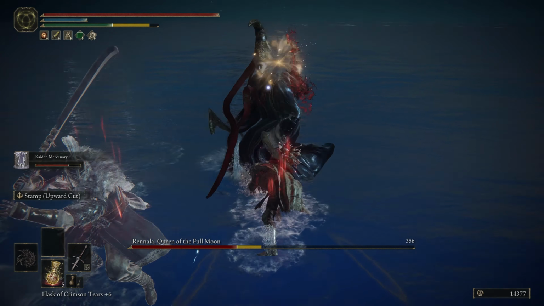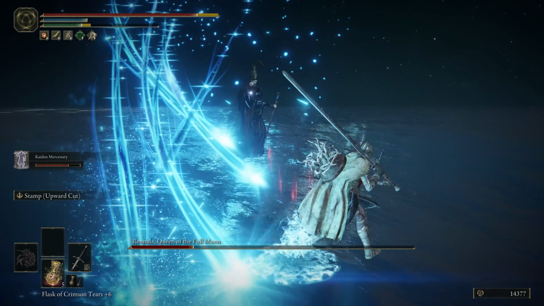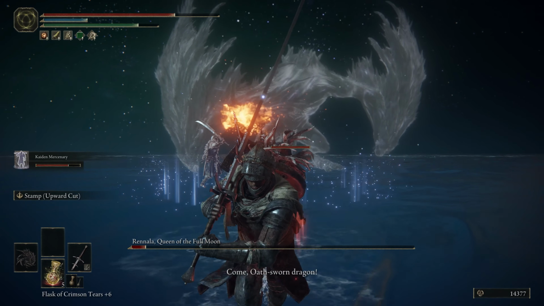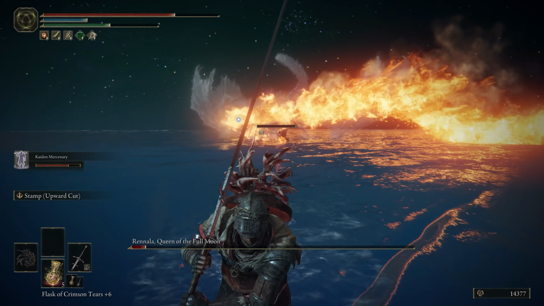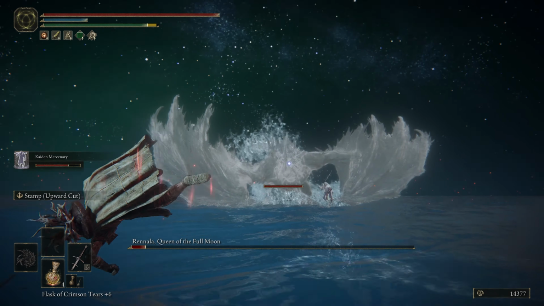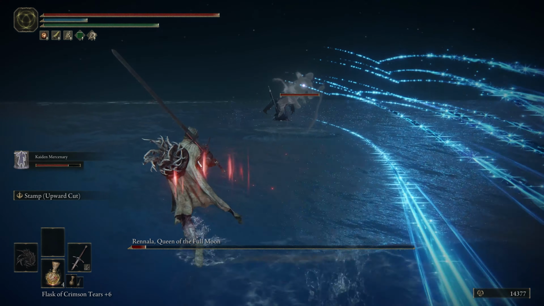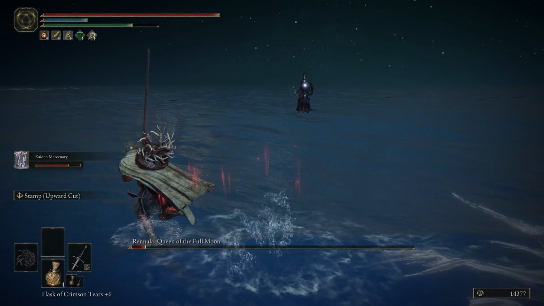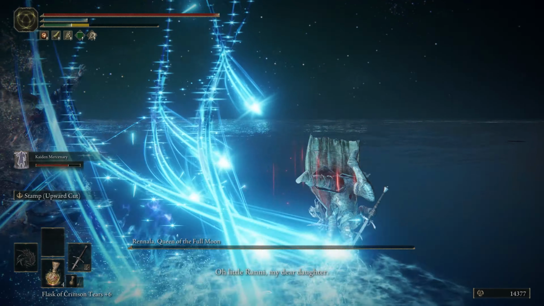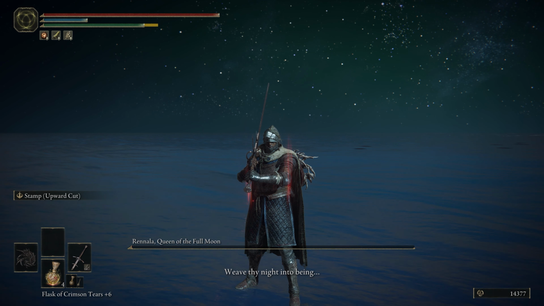As we mentioned with her summons, if it is the wolves or the bloodhound, get on in there and attack. If it is the dragon or the troll or the giant, go ahead and retreat. There's the dragon. We're just going to back up. He's doing the upper. Nope. Doing the crash. And he's already gone. One more hit. And with that, you have defeated Rennala, Queen of the Full Moon.